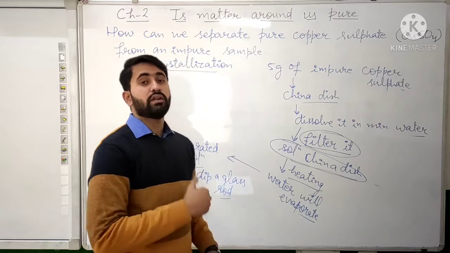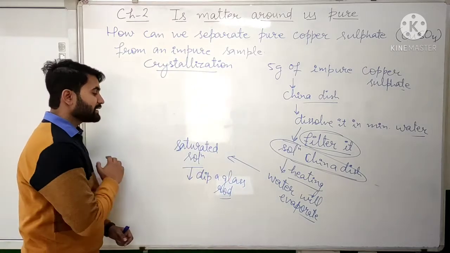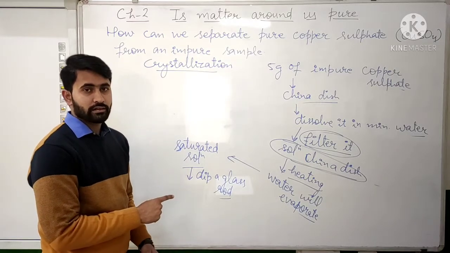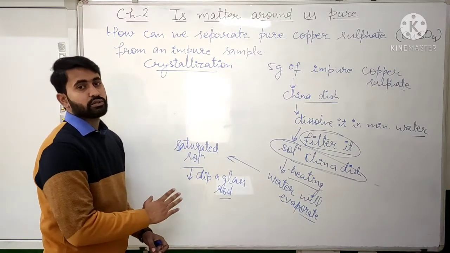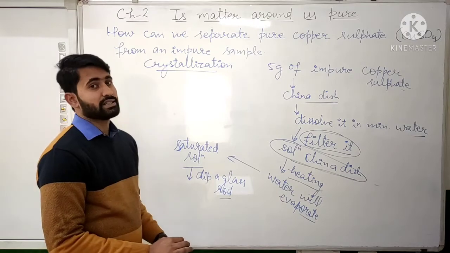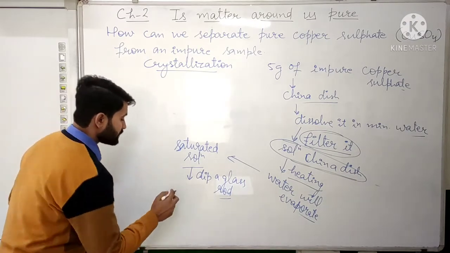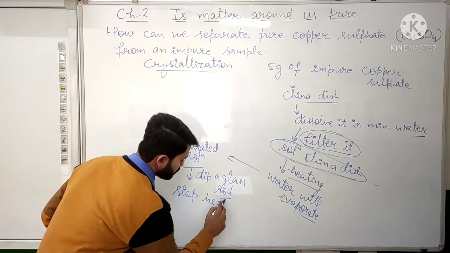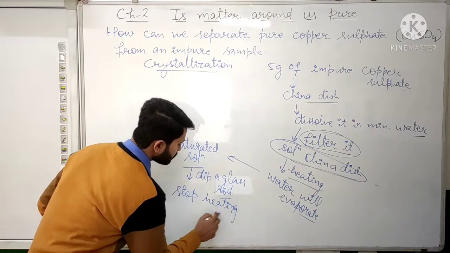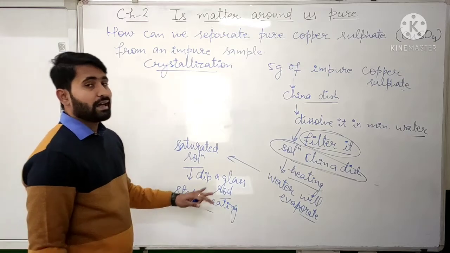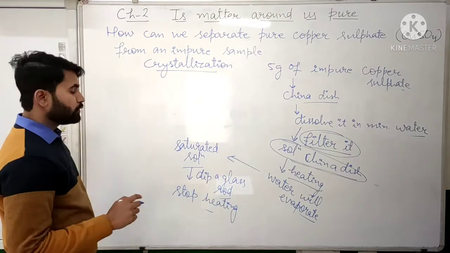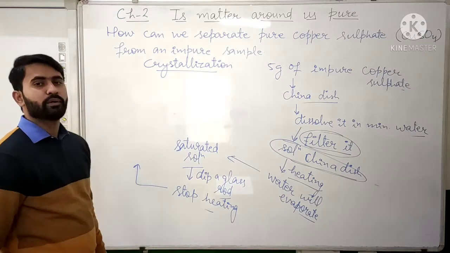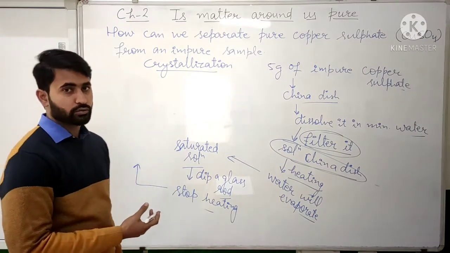Then when the solution becomes saturated, at that time we will stop heating it. We have to check it again and again until it gets saturated. As soon as it gets saturated, we will stop heating it. Now we will allow the mixture to cool down for a few hours. Approximately 1 day we will keep it for cooling.